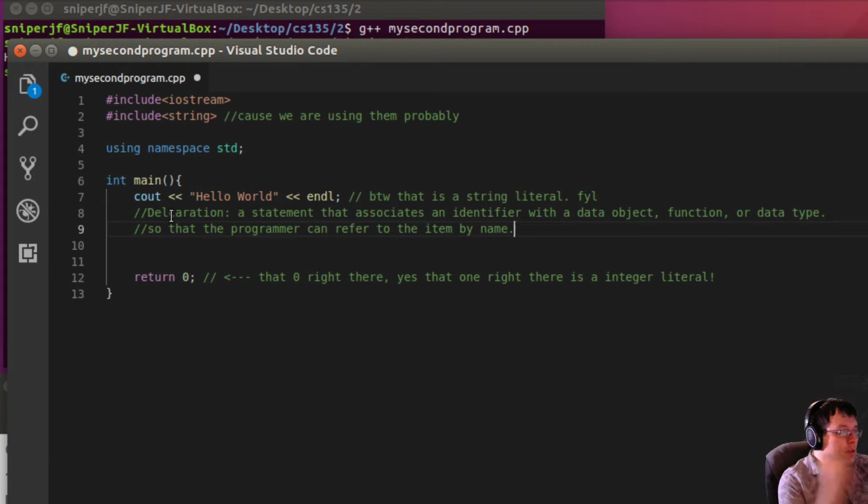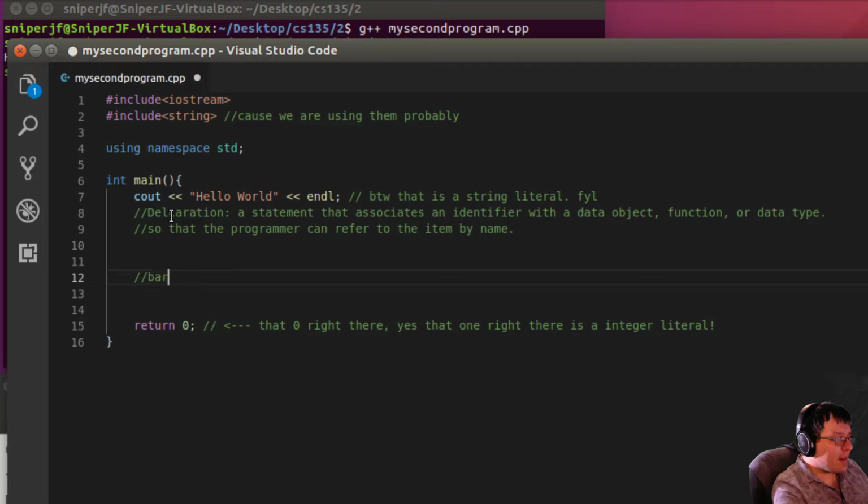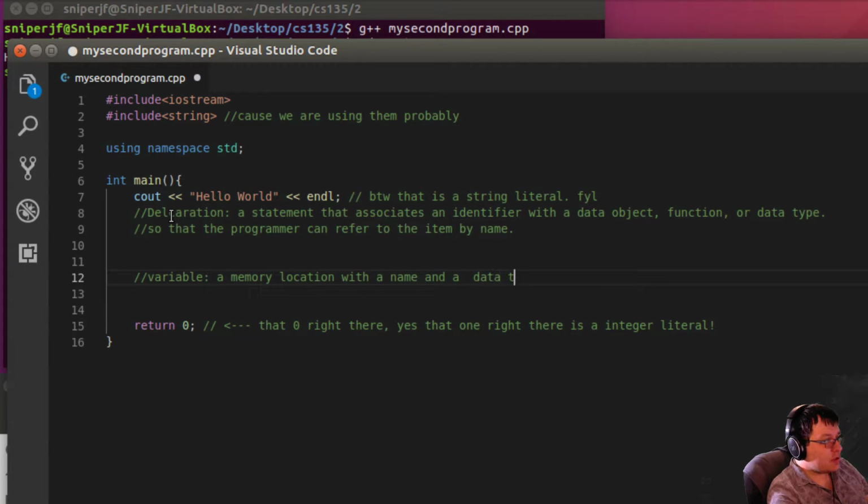A variable is going to be, well, let's define that actually. So what is a variable? I know in math you know what a variable is, but let's give it the computer science definition of that. And that is that it's actually a memory location. So somewhere in your main memory, hopefully, is a little piece of a cell made up of transistors that is going to store the data that you give it. Okay, so a variable is a memory location with a name and the data type, because it's always storing it as binary. So your variables are always being stored as binary. But as I said, that binary can represent a lot of things.